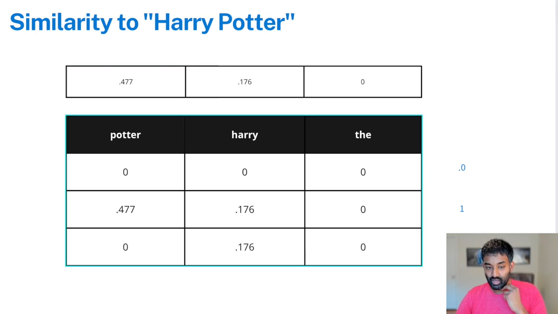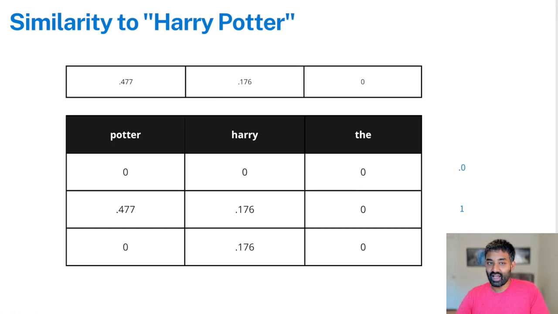And then you would compare it to your titles. You would essentially compare this vector to each row in your matrix. Then you would find the most similar row, which in this case is the second row. The third row is the second most similar. And the first row has no similarity. There are no words that overlap between our vector and this vector. And that's how you would build your search engine.